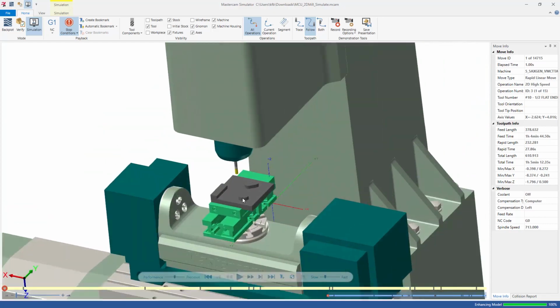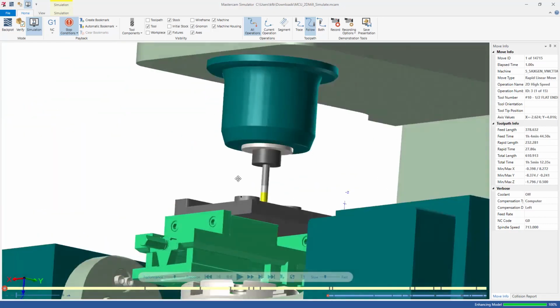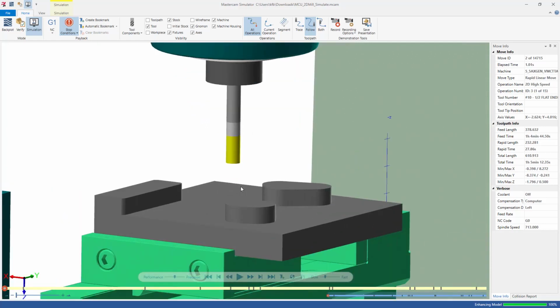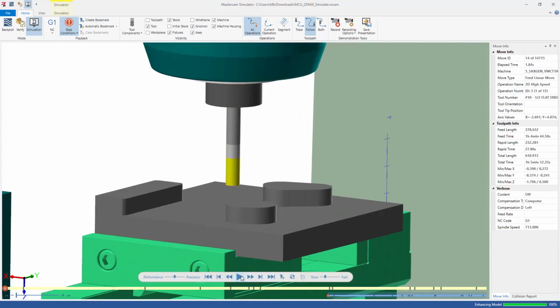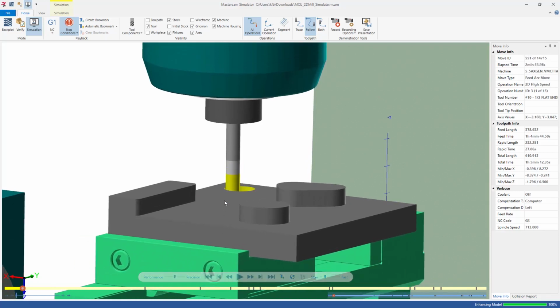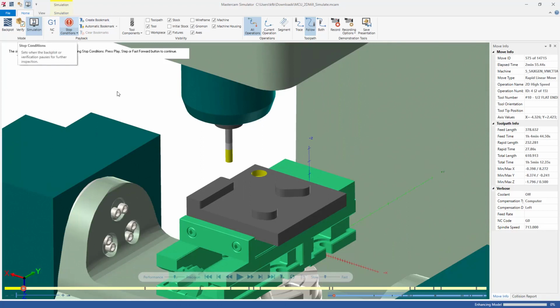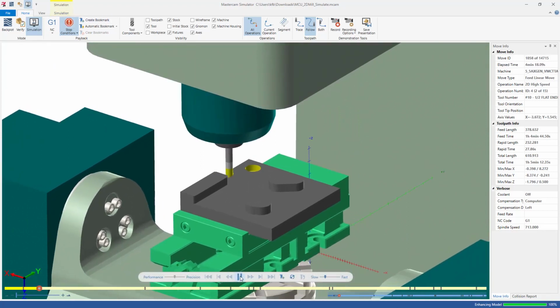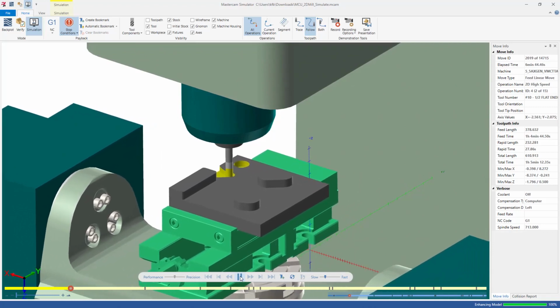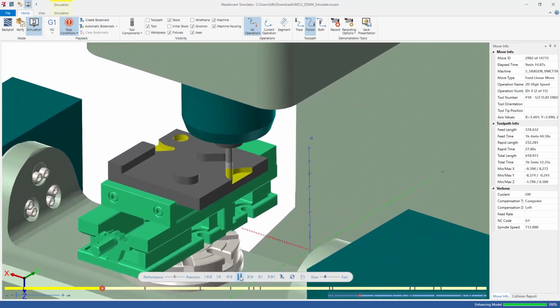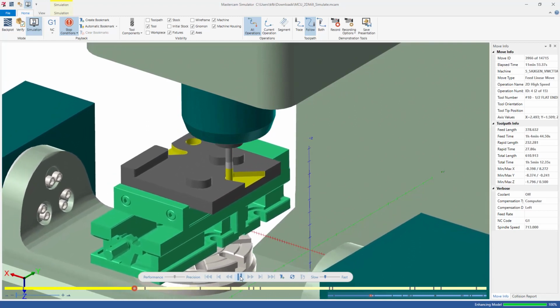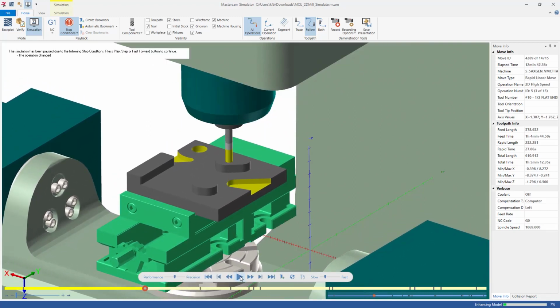As you can see, our stock model is presented here because this is going to be what we start with. And if I step through it, we'll see that we're creating that circle mill hole there, and we paused because we're still at a stop condition. We'll hit play and we'll create the next operation. So using the stock model as part of your simulation is a really good way of creating an accurate representation of your toolpath motion.